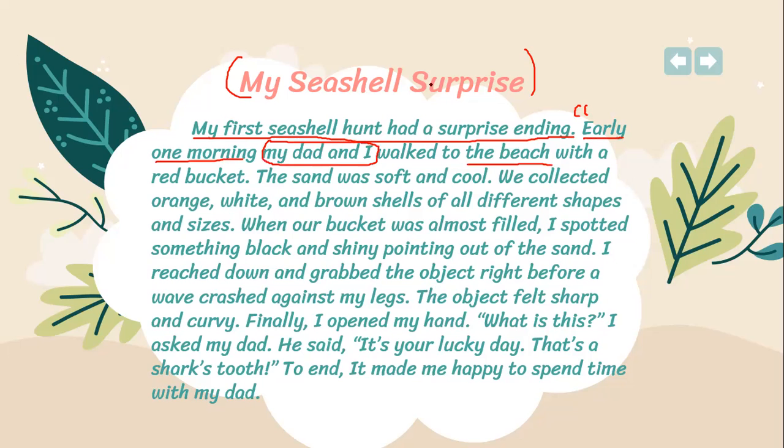the sand was soft and cool. Excellent. We collected orange, white, and brown shells of Mhm, all different shapes mhm, and sizes. When our bucket was almost filled, I spotted something black and shiny pointing out of the sand. mhm, I reached down and grabbed the object right before a wave crashed against my legs. mhm, The object felt sharp and curvy. mhm. So you see, Finally, I guys, just a opened second. my hand. Yeah. Yes, Jude.